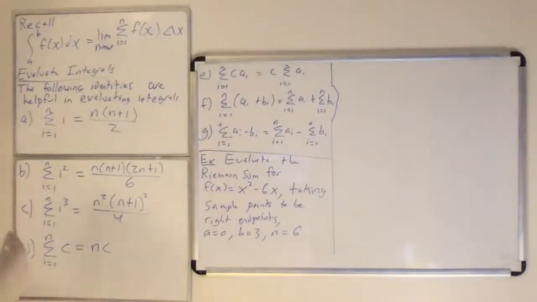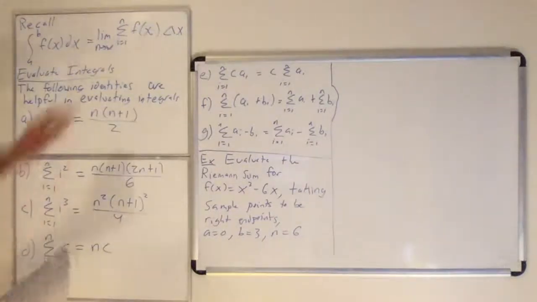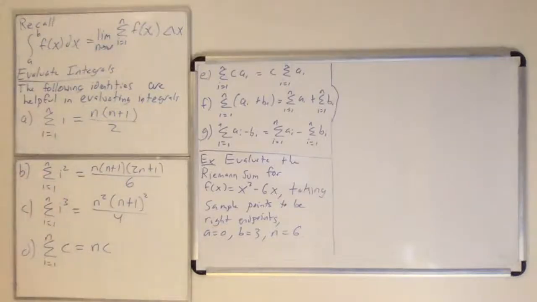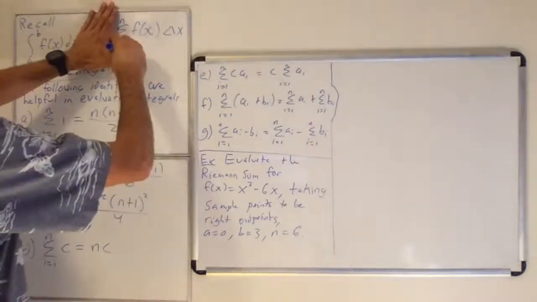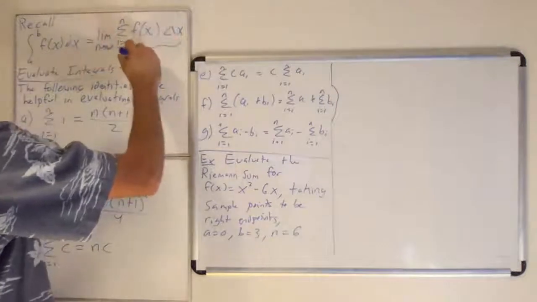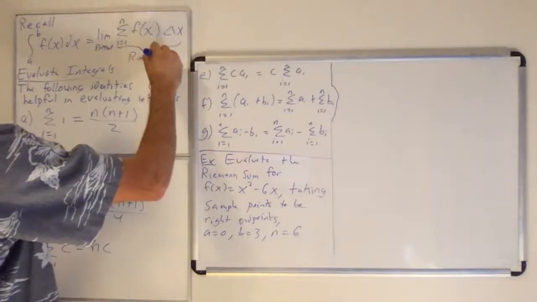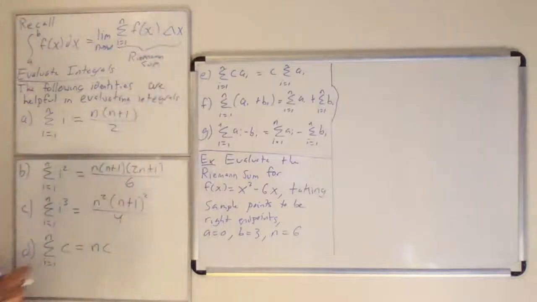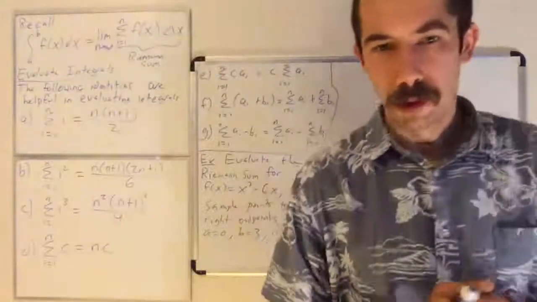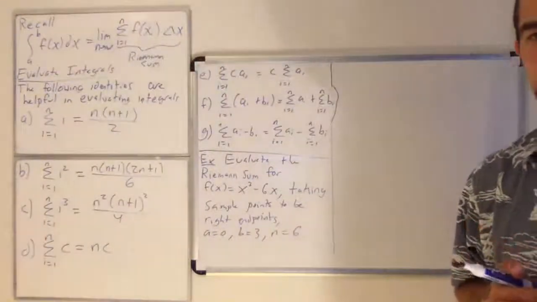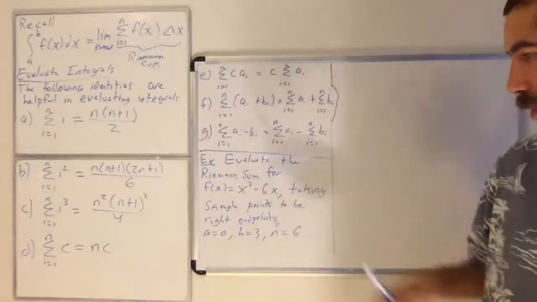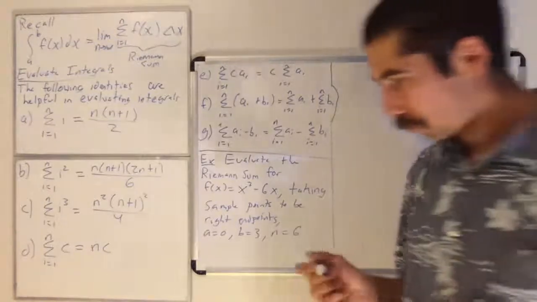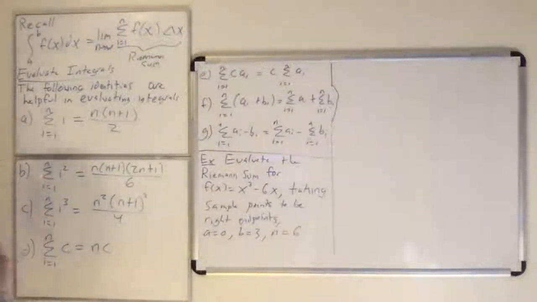So what was the Riemann sum? I don't know if I actually defined what a Riemann sum is, but it's this part. Ignoring the limit, this part here is a Riemann sum. It's how we approximated the area under the curve. I'll work through this together with you, just so we can see that maybe this is not as bad as we think it is. There's a part B to this example, but we'll write it down after we do part A.